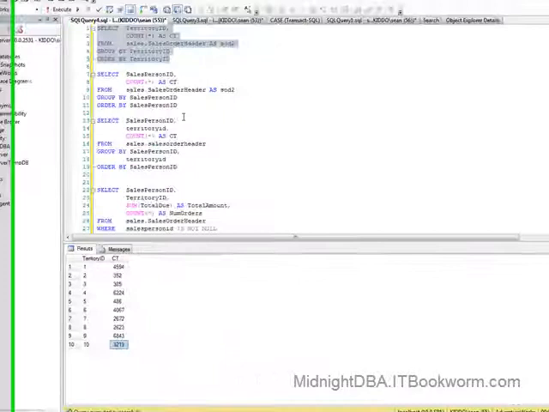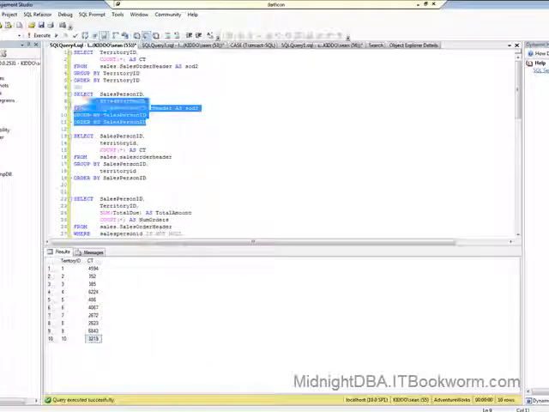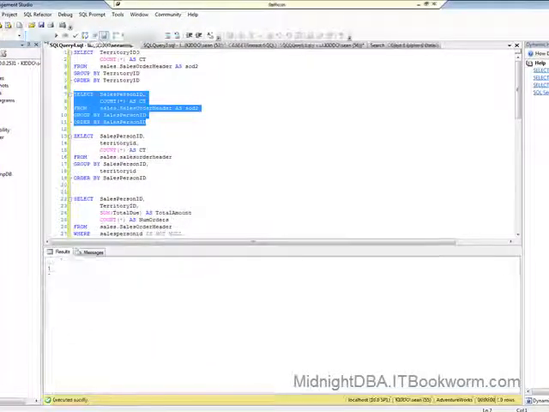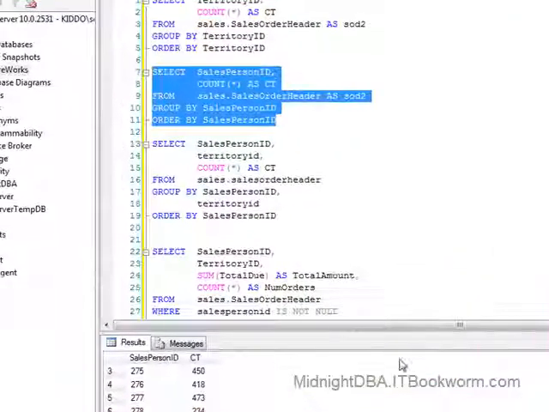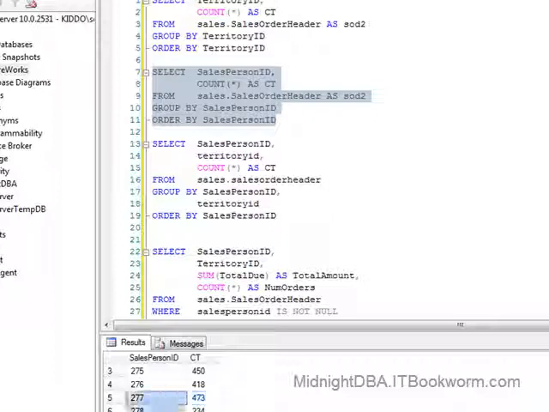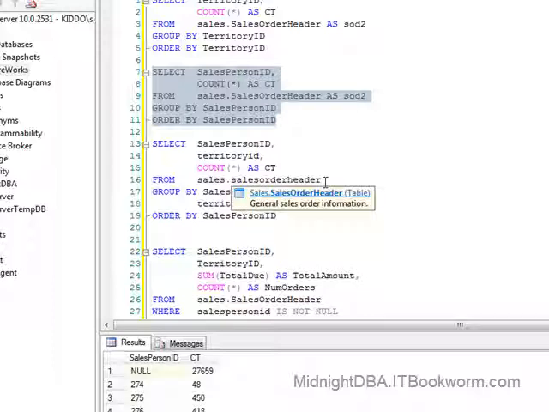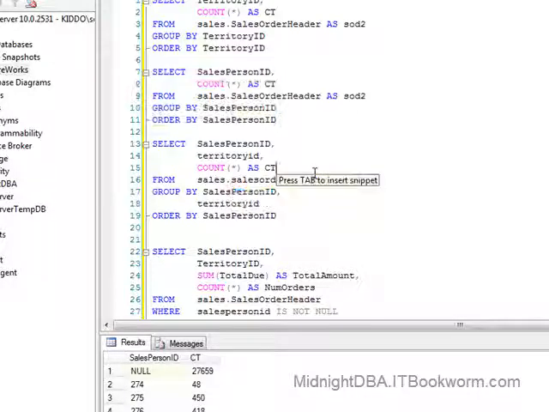Easy enough. Let's say I want to count all of the salesperson IDs, and that's pretty cool too. I can see how many orders each one of these salesperson IDs had. Again, this isn't really about the basics of grouping itself. There's plenty of tutorials on that, and maybe we can talk the Queen of Sheba here into doing one of them sometime soon on the basics of grouping. But I'm just taking you through a progression.